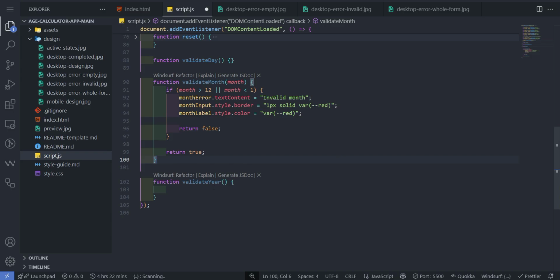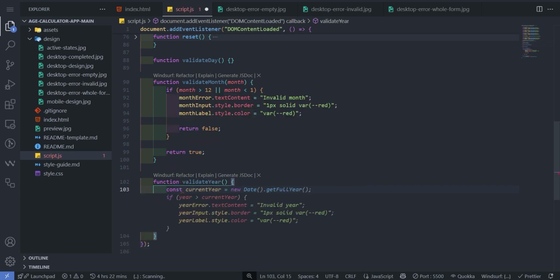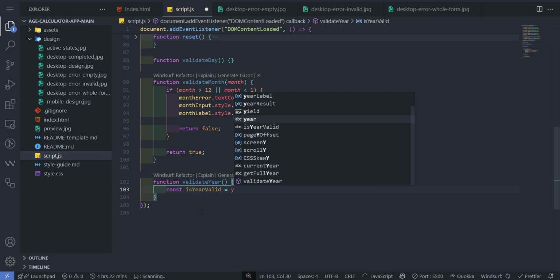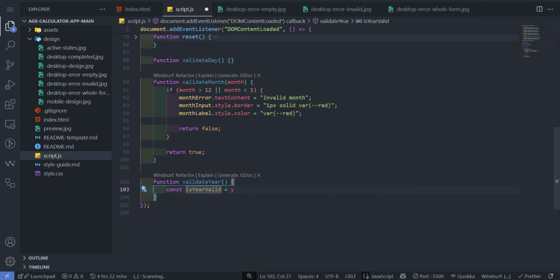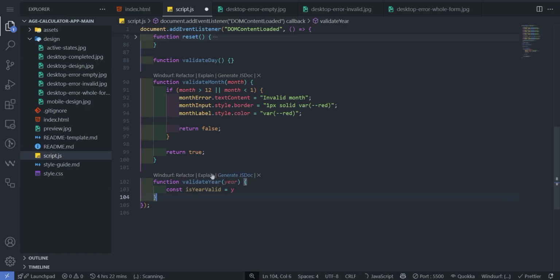So we can create a constant and call it is year valid. It's going to be equal to validate year, which will also collect a year. So we are going to pass in a year to be able to validate the year.